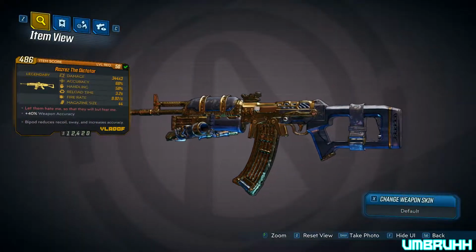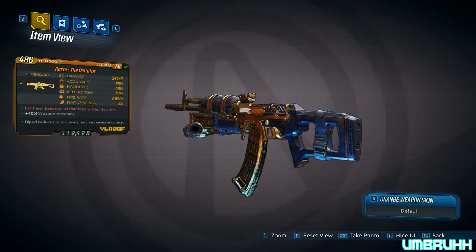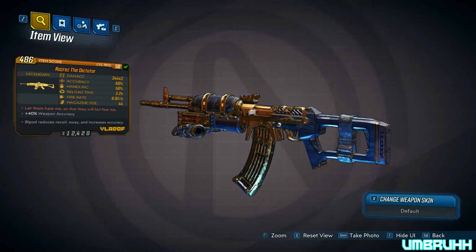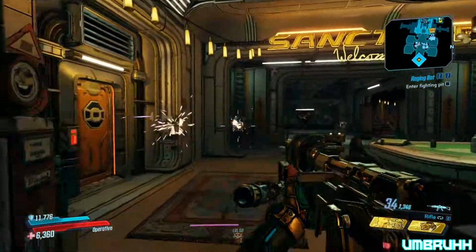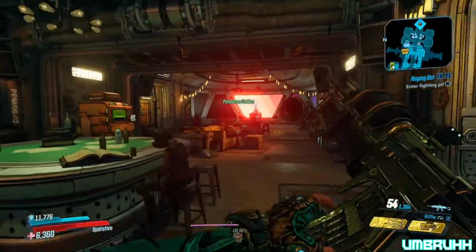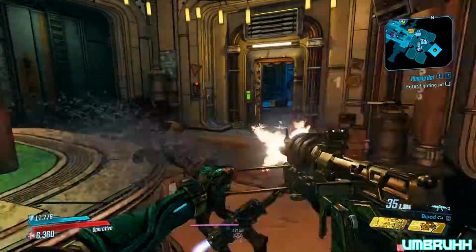So here is the weapon I am talking about, the legendary Vladov assault rifle known as the Dictator. This weapon can be obtained from any loot source. There isn't really a specific loot source that you can get this weapon from, it just kind of drops randomly. You can see right here, when I shoot it, it shoots about 3 projectiles. And if you put it on bipod mode right here, it shoots 7 projectiles.